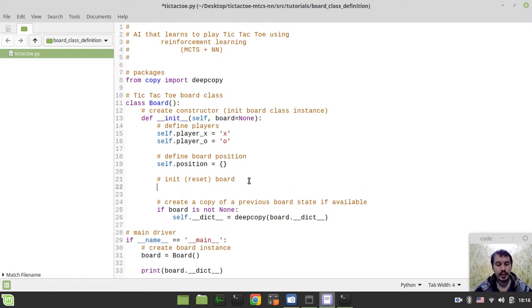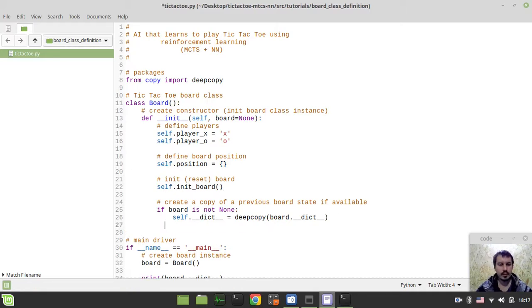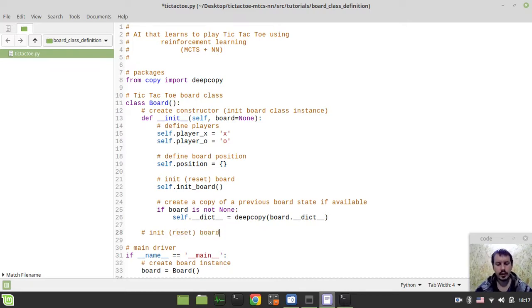So let's call self.init_board, and I'm separating this function because we would be using this in other places, or would we? Well, anyway, here we want to initialize or reset the board.